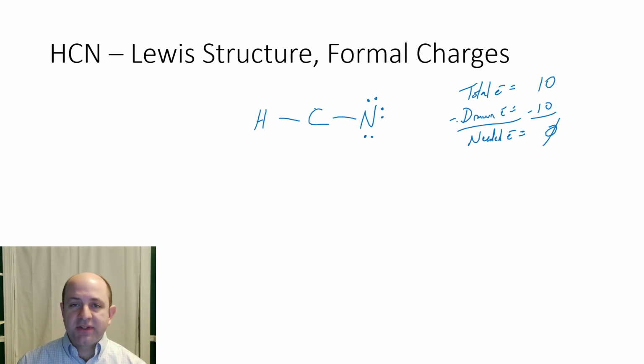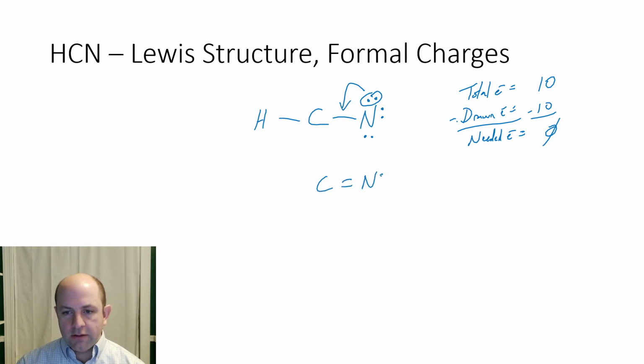All right, but then we come to step 5. Does this central atom still need an octet? And the answer is yeah. The carbon has 4 electrons from the 2 bonds. It needs 8, and there's no more to add. So if we can't add any more dots, now we need to move the electrons by making double, possibly triple bonds until we get there. So we're going to say, okay, let's take these 2 electrons and make a double bond. And so we'll have an N and then the H there. And we say, okay, 2, 4, 6. The carbon atom's still not there, needs 2 more. So we'll take those 2, move them, because there's nothing over here to move, make a triple bond.